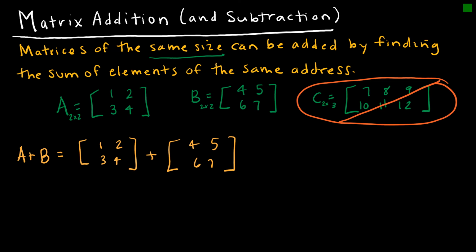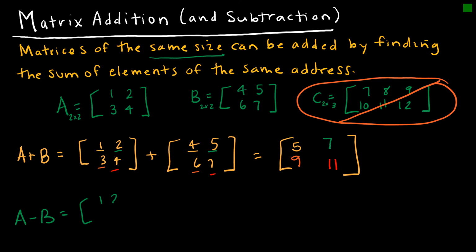So I'm adding these values together, and essentially all I need to do, and this is why they have to be the same size, is I'm just going to take the first row, first column, and add those two elements together. So I'm adding corresponding elements together. So 1 plus 4 is 5, and then I'm going to add 2 plus 5, and it doesn't matter the order that I add these. Then I'm going to add 3 plus 6, and then I'm going to add 4 plus 7, and that's how we do addition. Subtraction, obviously very similar.